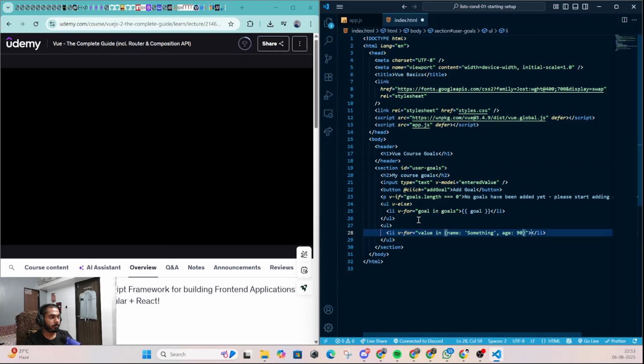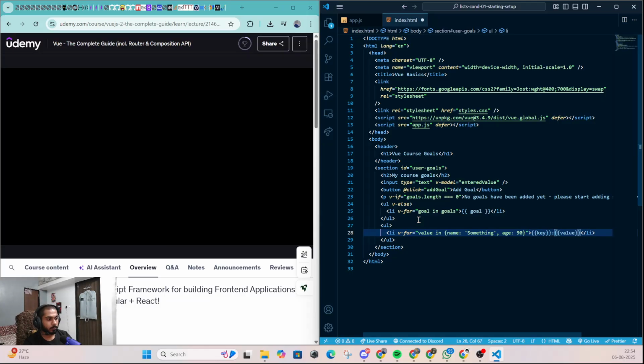Now, just like you can get the index for looping through arrays, you can also get the key name when looping through objects by wrapping this into parentheses, and then the second element you can pull out of this loop is the key. So that here you could also output the key with interpolation, then maybe a colon, which is just plain text, and then the value. And now you would see name colon max, age colon 31. And if you needed it, you could also get the index here, though of course that will probably rarely be the case, but that is also supported here.